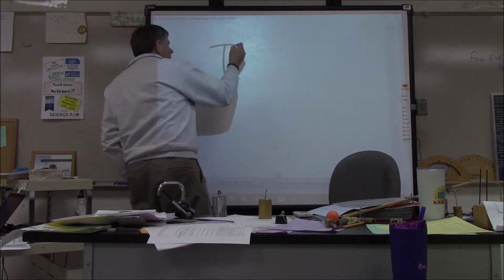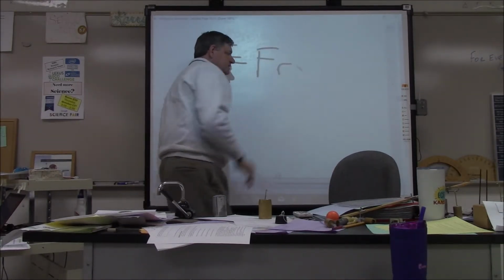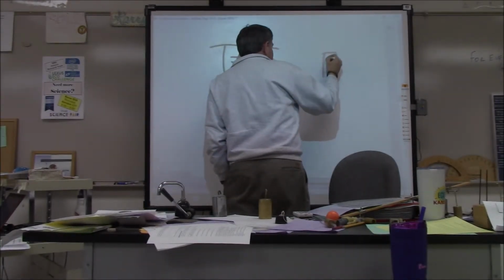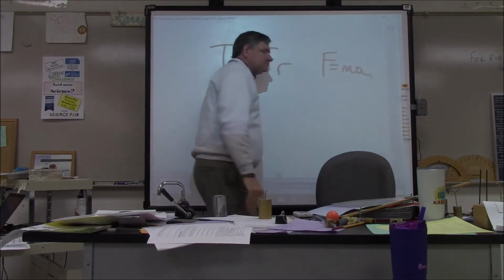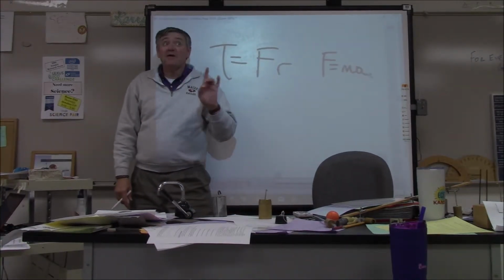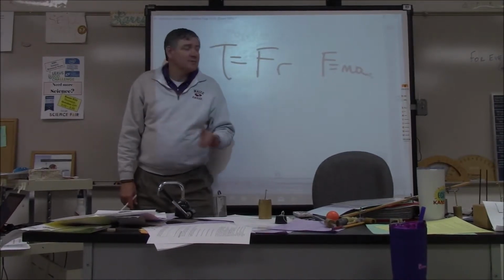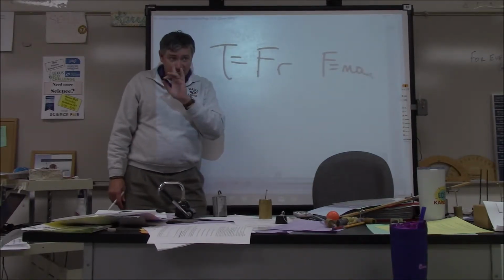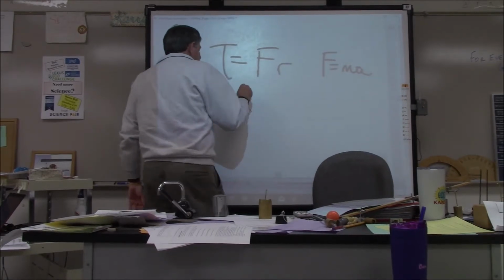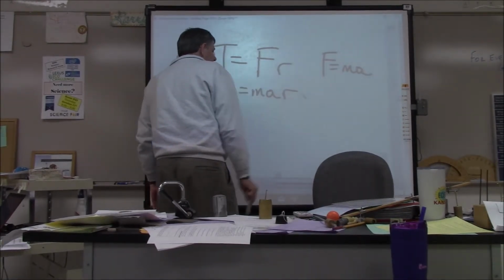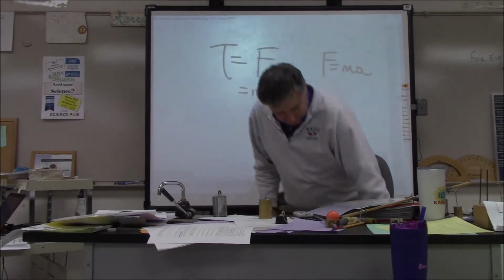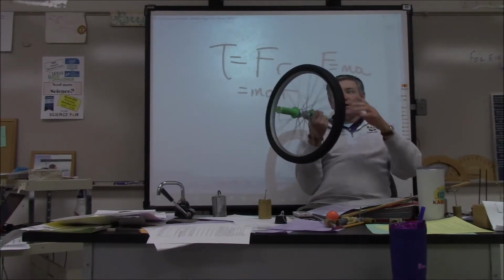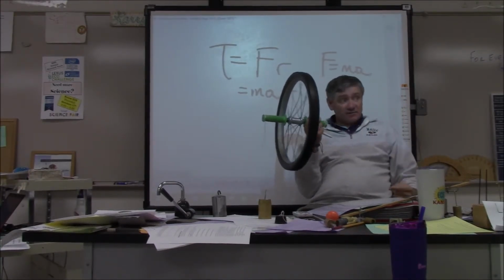So yesterday, we established that torque equals force times radius. True? So we came up with that yesterday. Now, since the day that you've been in this class, you also learned that F equals ma. So what I'm going to do is momentarily take ma and substitute that in for force. Momentarily. Okay? So I'm going to have mar, right? But here's the problem. I'm going to make this wheel accelerate, but I don't have any linear acceleration. The only acceleration I have is angular acceleration.